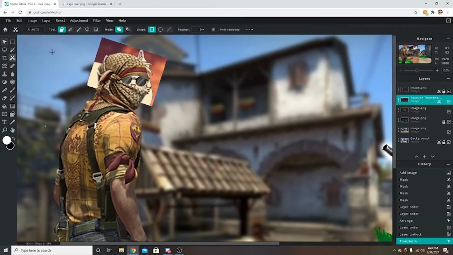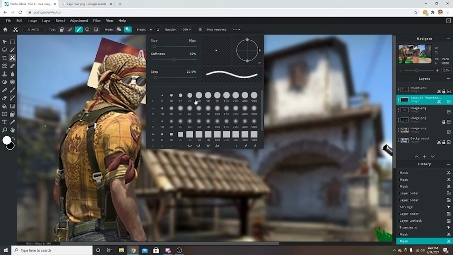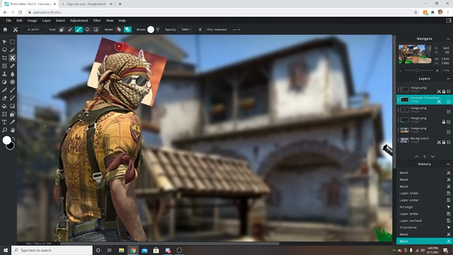So what I'm going to do is I'm going to go to cut. Same thing, the draw tool. And start removing some stuff. So go to a bigger, badder thing and just start removing. Now the good part about it, you don't have to cut exactly what it is. All you got to do is just actually wait.